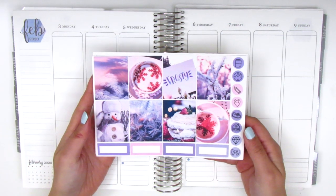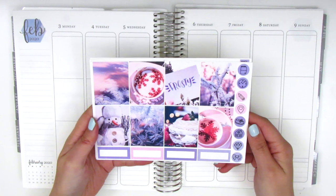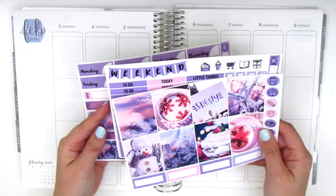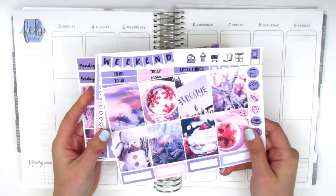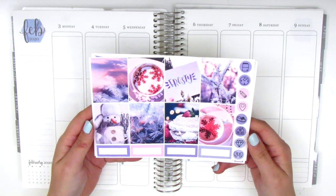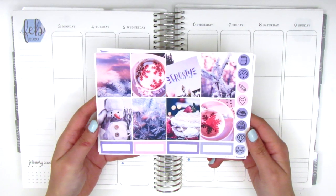For this week I have a photograph kit that I wanted to use. This is from a shop called Laban Forest, and I just realized that her logo is not on any of these sheets, so it's good that I remember which shop I got it from. I picked this up quite a while ago, like maybe at the beginning of November or December, and I really, really like it. I think it's super perfect for winter so I'm excited to use this.